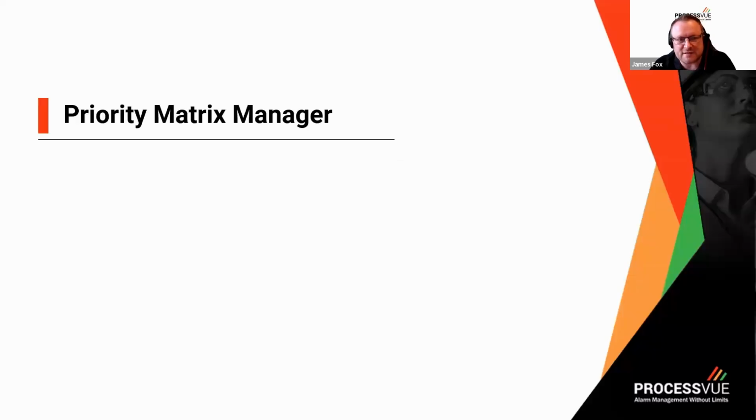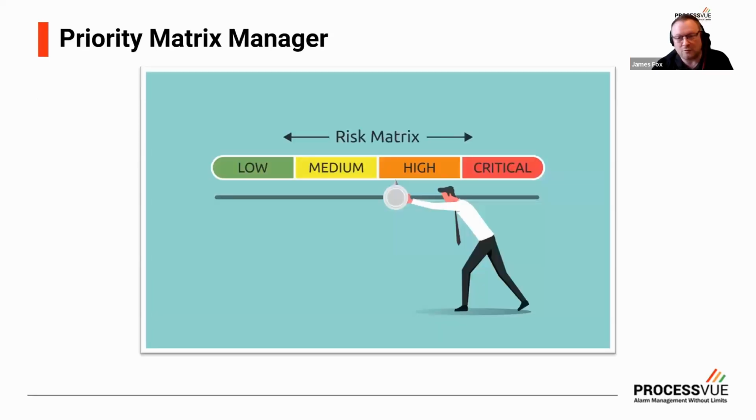So the next enhancement I'd like to talk about is the new priority matrix manager. So we've just seen a priority matrix, and this is typically what customers or end users will use, and businesses, when they are prioritizing their alarms, there'll be a series of categories. We saw a moment ago, you've got things like environmental, commercial, health and safety, and then you've got the severity below that. So whether it's a severe, critical, major, minor, incidental.